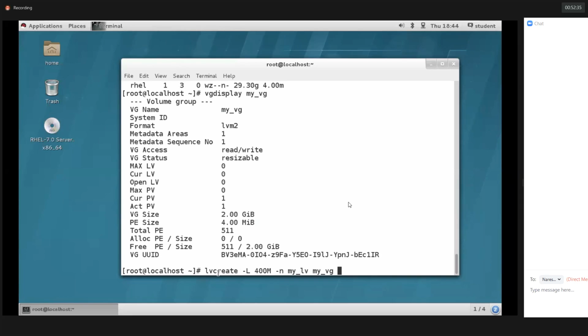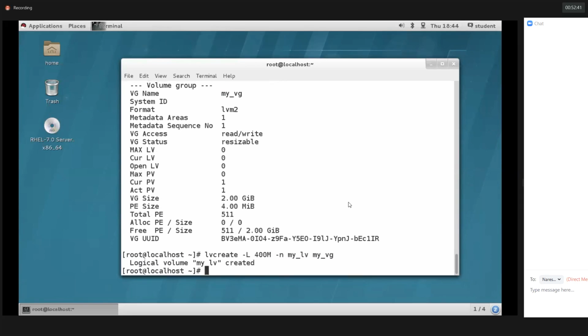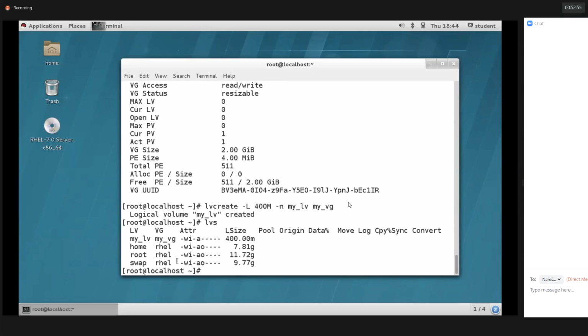Clear? So lvcreate is the command we need to use. Then hit enter. See here, logical volume my_LV got created successfully. Let's verify. lvs is the command, logical volume status.